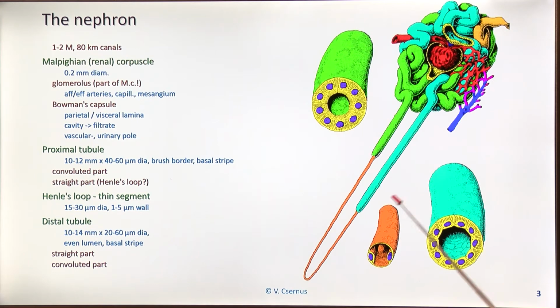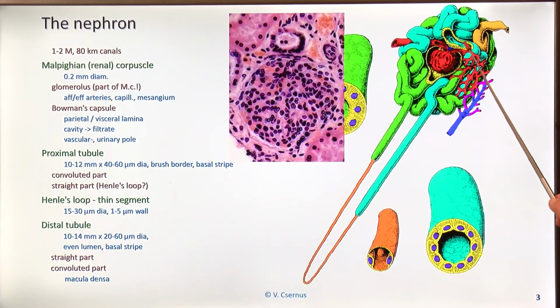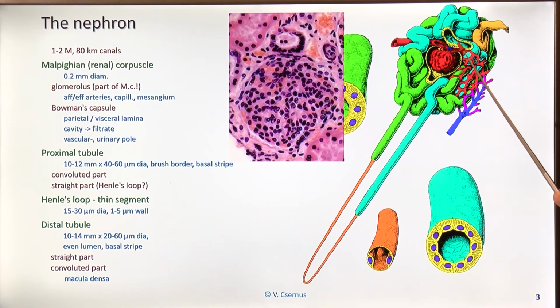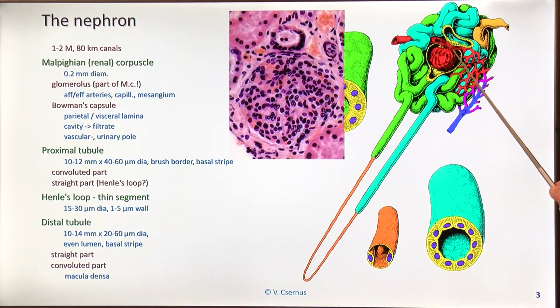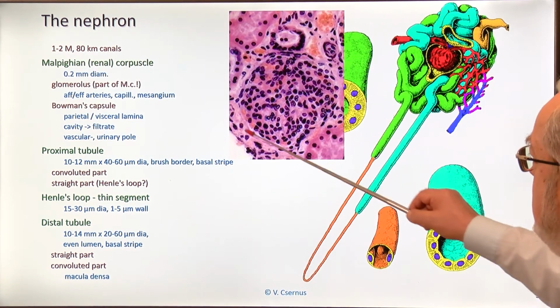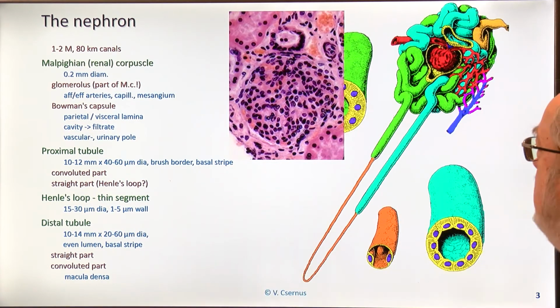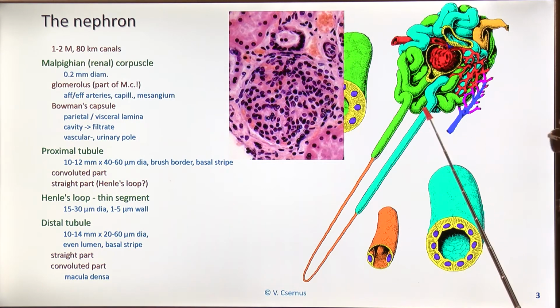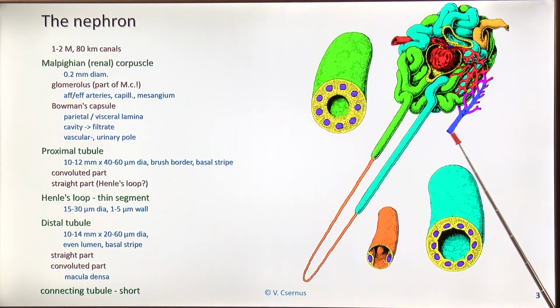There is a very interesting and medically very important piece of the distal, and always the distal tubule. A certain segment of the distal tubule comes in contact with the Malpighian corpuscle just at the vascular pole, and those cells which are in contact are modified. Here you can see the realistic picture. This is the area that we're talking about, and this is what we call the macula densa. This is one of the key components of our most powerful blood pressure control system. You will see details later on.